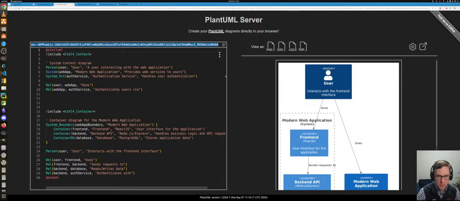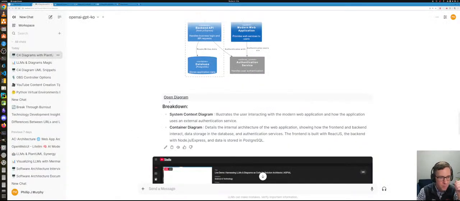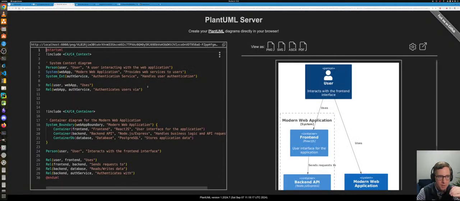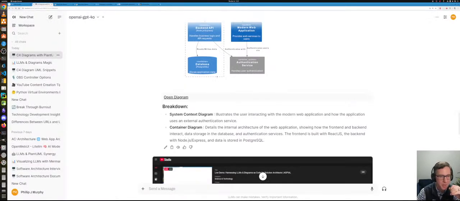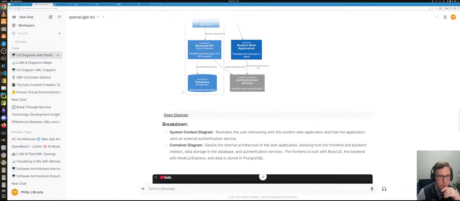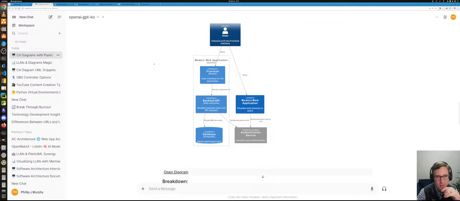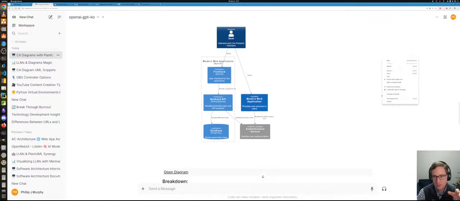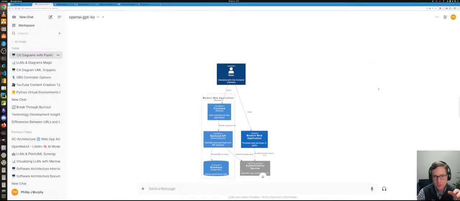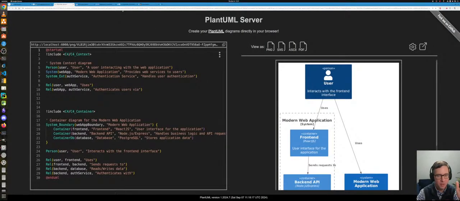And there were some JS libraries that I used, that we were able to take the response from the LLM when it sees code, and inject this button to see that. So what this really is here is a scalable vector graphics image that we get returned back from the PlantUML server.